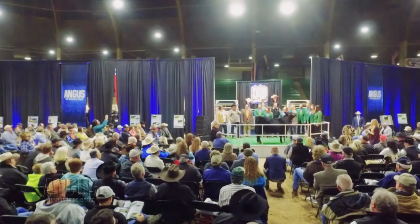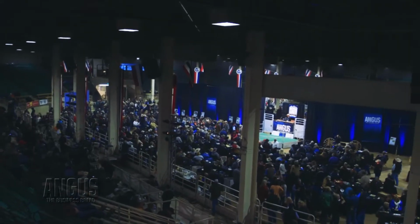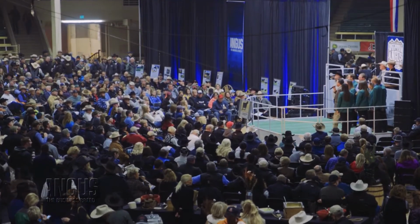And leading the way in scholarships and research funding here at home is the Angus Foundation. A large part of fundraising comes from the Foundation's donation heifer that's sold at the National Western Stock Show each year. This year, Jim Coleman of Vintage Angus Ranch is graciously donating this year's Foundation heifer. The featured female is a February 2017 heifer out of Blackbird 1809 and is sired by VAR Discovery 2240, one of the most sought-after sires in the Angus breed today that's known for light birth weights and exceptional growth.